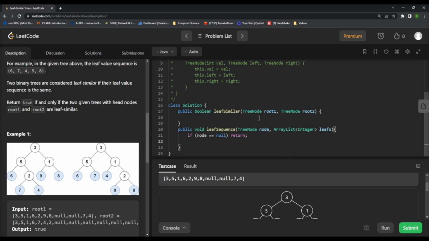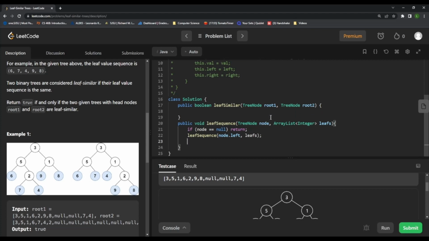Next, we're going to recursively go down the left subtree. So we're going to call leaf sequence on node.left, and we're just going to pass in our array list. This is where we put our condition to check if our node's a leaf node. So if node.left is equal to null and node.right is equal to null, then we're just going to add our node, or more specifically its value, into our list.